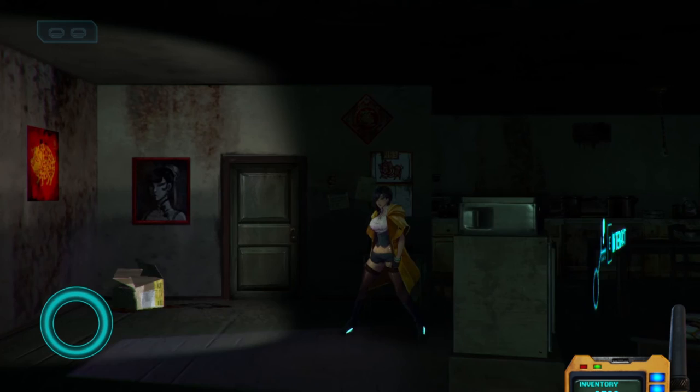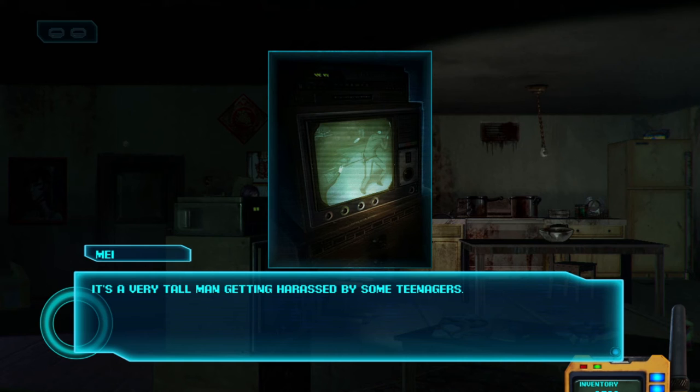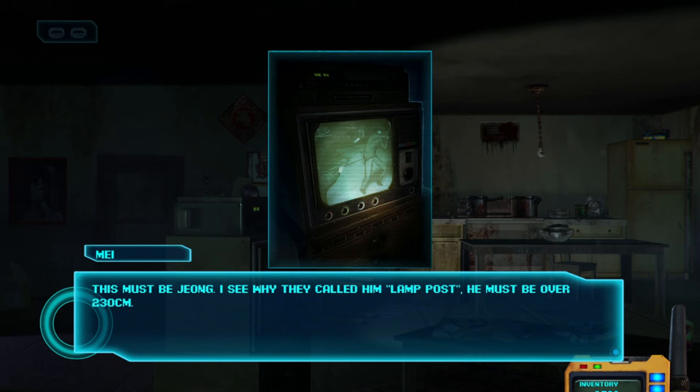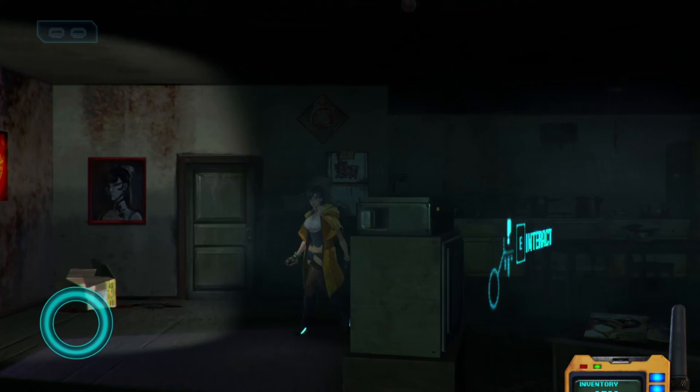Let's watch the evidence first. Play evidence. It's a very tall man getting harassed by some teenagers. Oh, is this gonna be like what set him off and killed him? Because it was stressful. This must be Zhang. I see why they called him Lamppost. He must be over 230 centimeters. It looks like Fu Sifu came and helped Zhang. The pieces of paper came out. You always know you're in trouble when there's a cutscene.